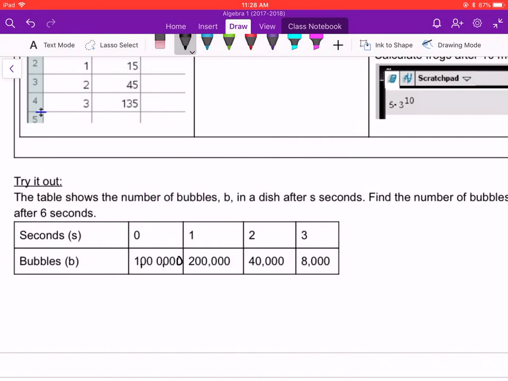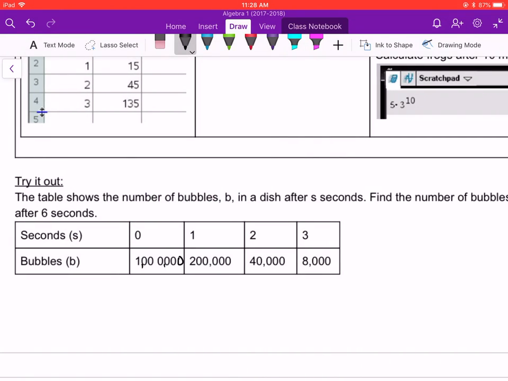Okay, so it says find the number of bubbles after 6 seconds. So we're going to be plugging in X for 6, all right? So again, your initial value, where do you start? 1 million. So A is 1 million. How do you get your B? It doesn't matter where. Take one divided by the other, okay? So for example, 80,000 divided by 40,000. Again, it doesn't matter where, okay? Use the easiest numbers. That in the calculator will give you 1/5, okay? 1/5, so that's our B value.